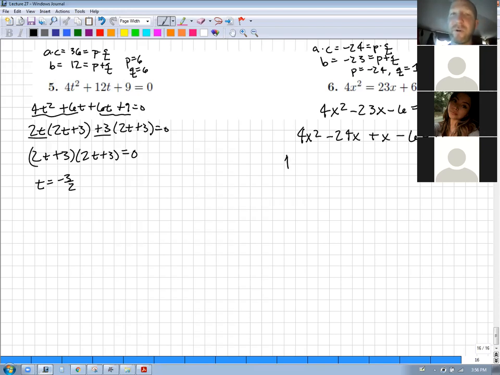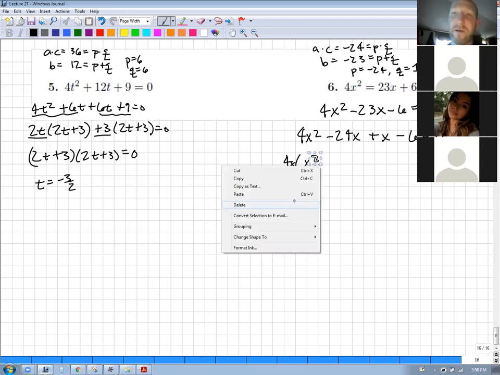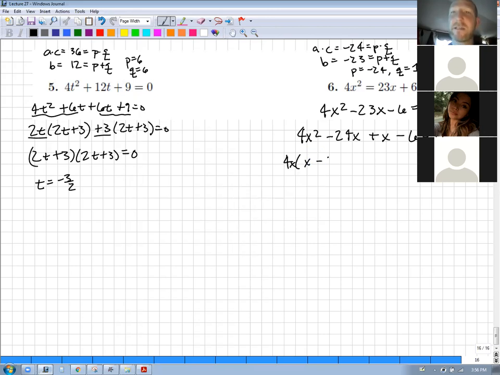So if we factor the 4x out, sorry about that, we get an x minus 6. And over here, this is just 1 times x minus 6. All right. So these can be tricky, right? Because you don't see something multiplied by an x minus 6, but you always have a 1 times x minus 6. So we have a 4x plus 1 times an x minus 6. So either x is negative 1/4 or 6.